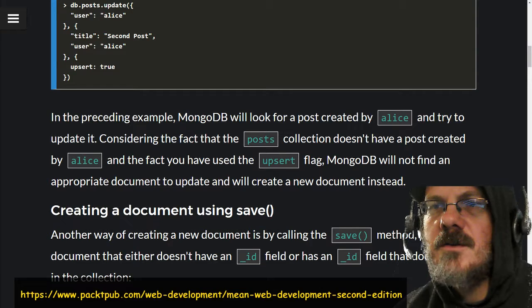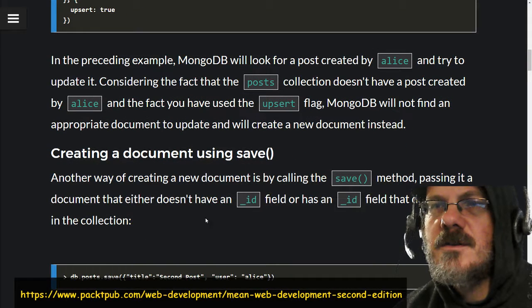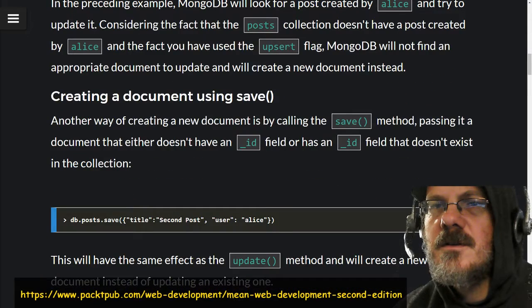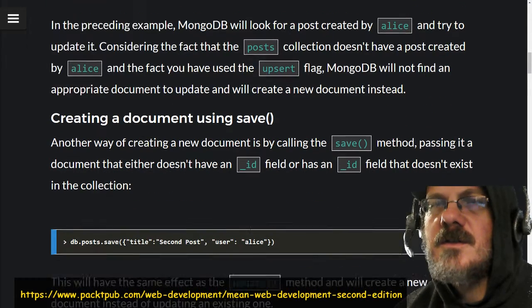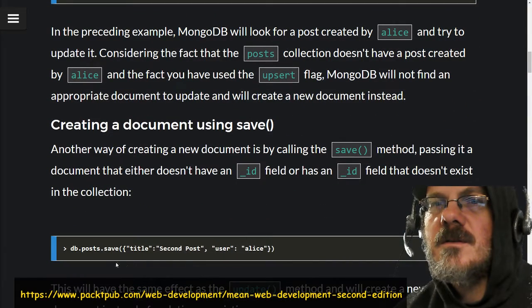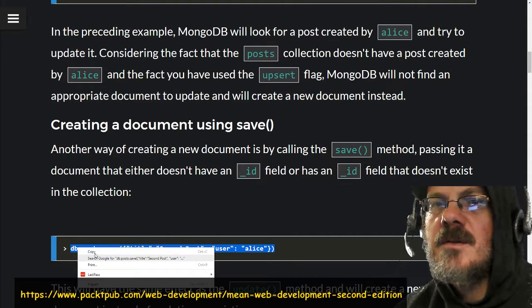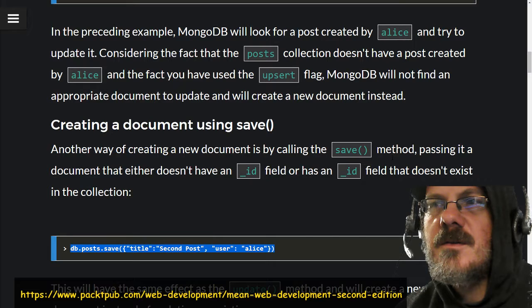Another way of creating a new document is by calling the save method, passing in a document that either doesn't have an ID field or has an ID field that doesn't exist in the collection. So you can save it as long as it doesn't already try to override one that's there. Second post user Alice. So this one should already be there.